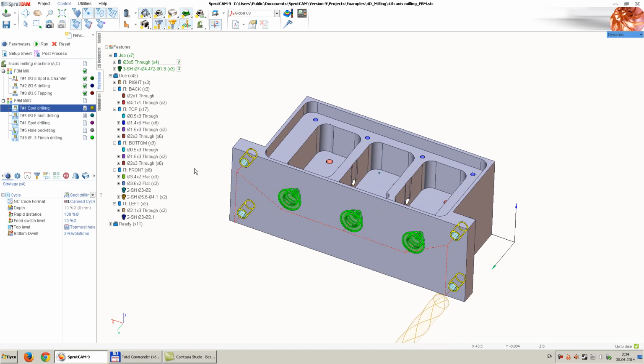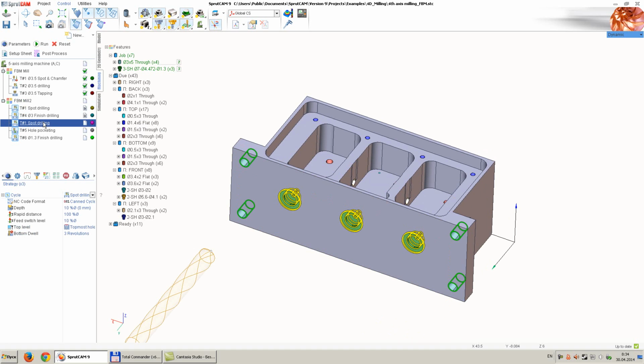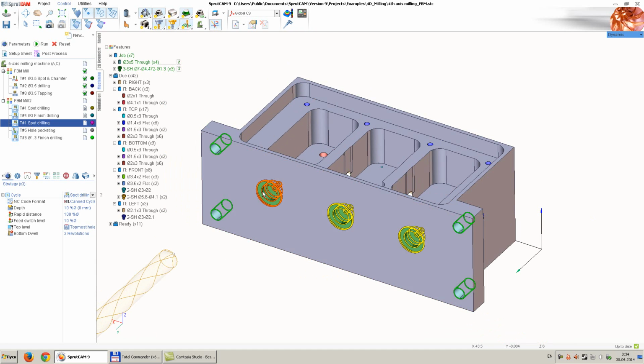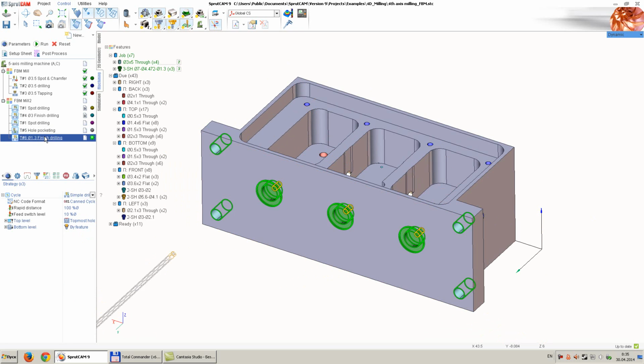At first we added those holes, so we have the spot drilling first, then we have finish drilling of this hole, and then we move to the next hole we added, and we make spot drilling and hole pocketing first, and then finish drilling.